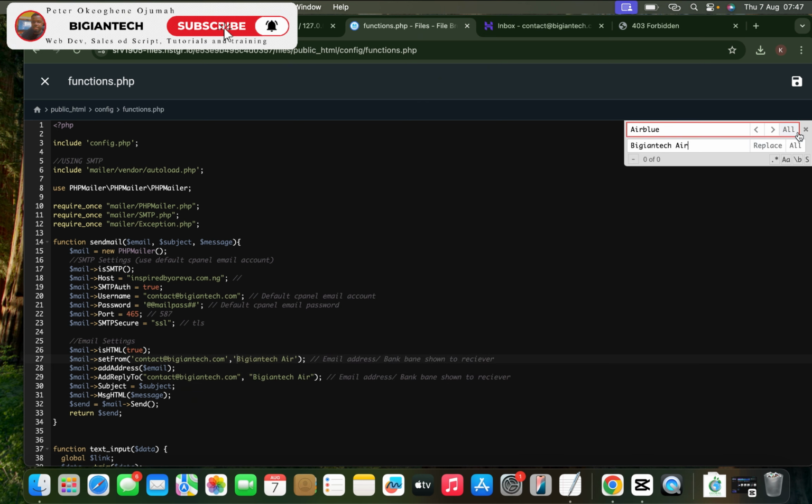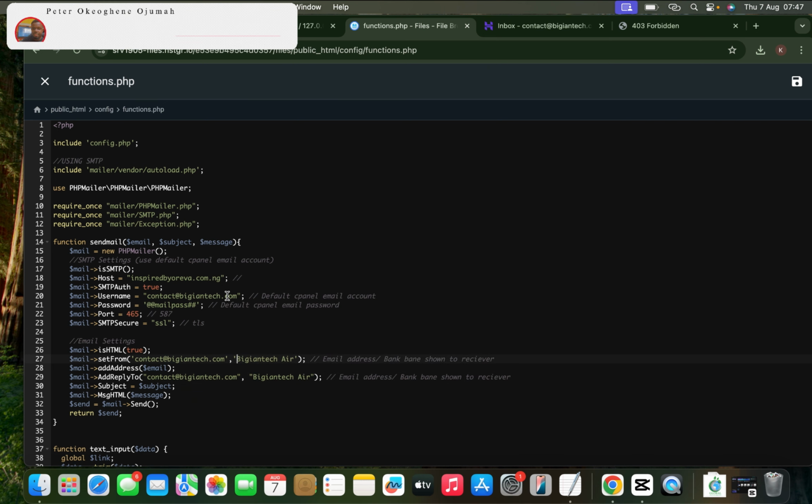I'll do the same thing here. Now for this old section, just come to this section here and delete this. Now what you have to do is go to your email account. Once you create your email, go to your inbox. The first thing you see is your mail configuration settings. Now copy the SMTP outgoing server.